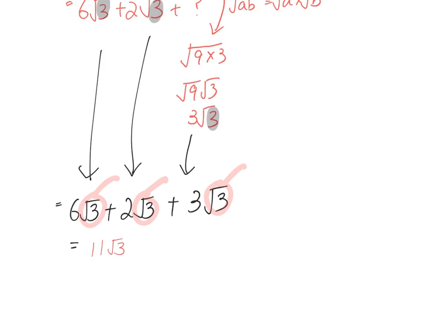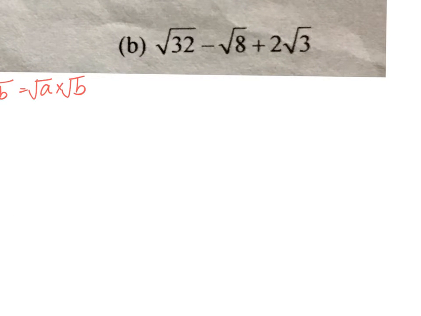Alright, for 1.1b, again I observe 32, 8, and 3 is not like surds. Okay, I'll basically try to create the same base as well. I see that I may be able to factorize out a perfect square. This is square root 16 times square root 2, because I know that square root AB is the same as square root A times square root B, and square root 8 can be written as square root 4 times square root 2, right? Same formula. So this is square root 4 times square root 2.